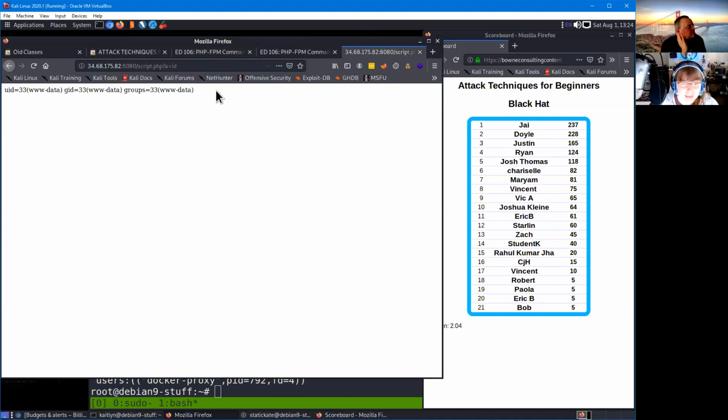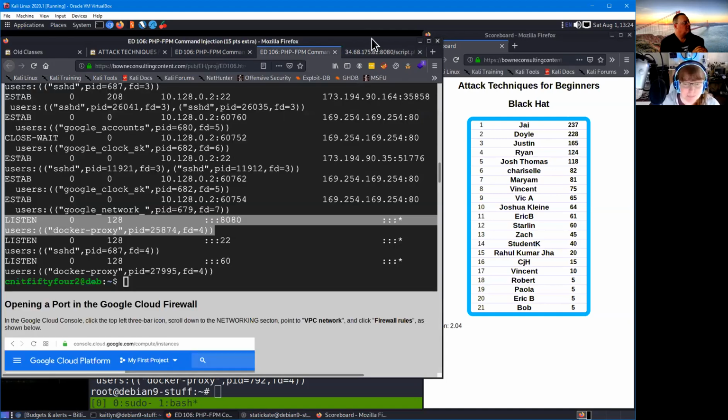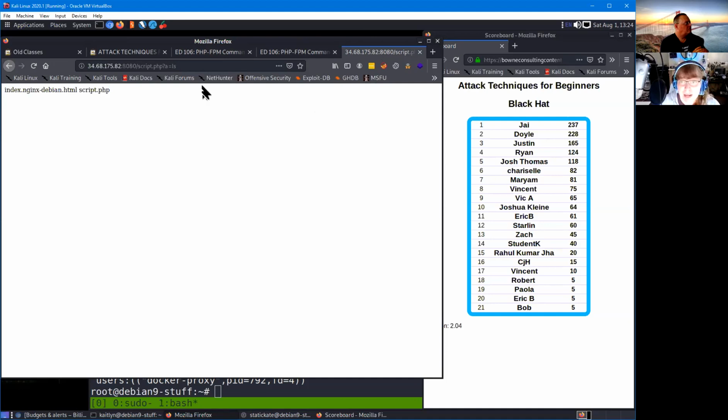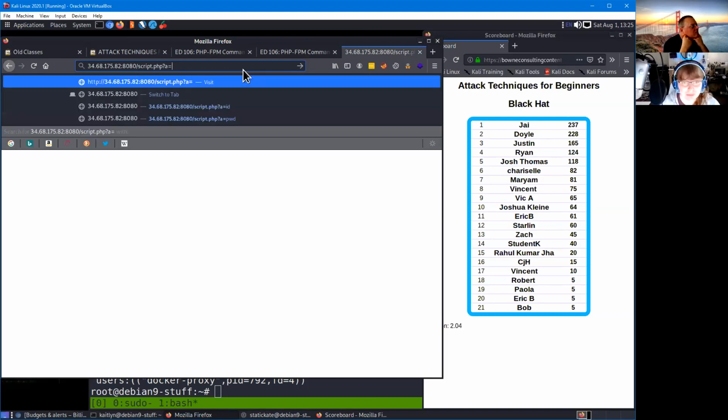But as you can see, we have this command running. We type ls. Yeah, so that's running. I don't know why pwd wasn't running, but now we can run bash commands using this malicious PHP file, just by changing the argument here. So whatever a is set to, that's the command that will run.